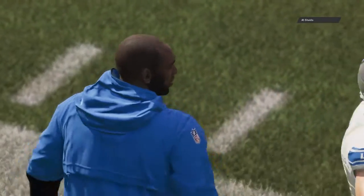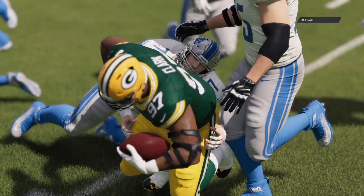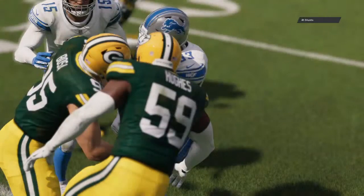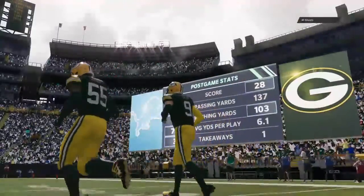Going into the final play of this game, they knew that they needed some type of a miracle there at the very end, but they couldn't get it done. However, we were treated to really a spectacular affair. Even though they didn't finish it off, you're exactly right. They took us down to the last play. You were wondering, could it happen? Possibly, even though we both knew it was a long shot.